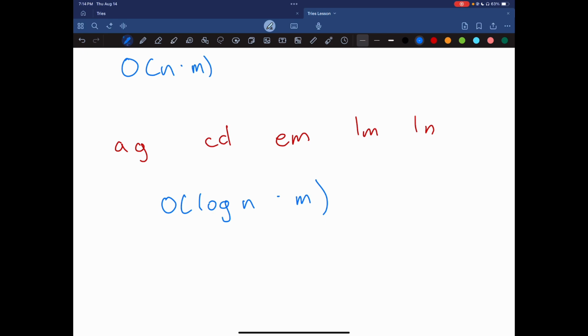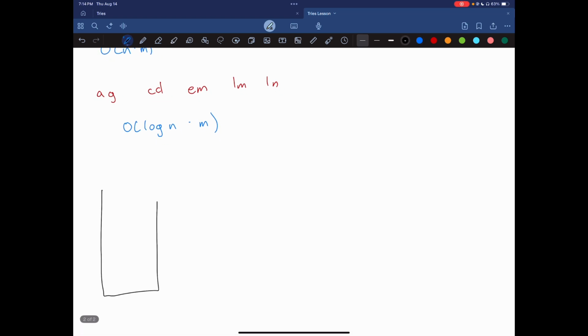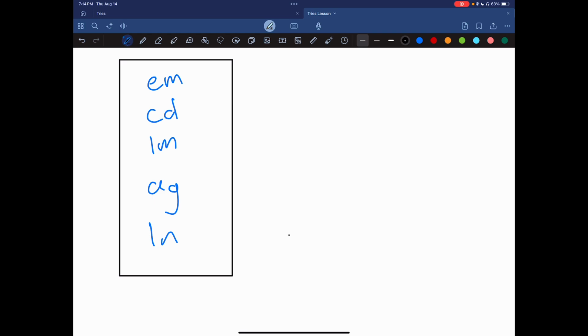Okay, any better approaches? The next best approach is probably something with a hash. So say I just made some hash table, with some arbitrary hashing function, and let's say it gets something like this. Then if I still want to look for LN, I can directly hash to it. And this is now going to give us some comparison in O of M time, where we just have to still compare our M letters, but that's all we really have to do.